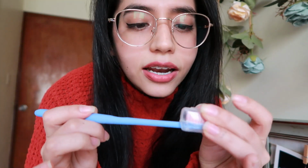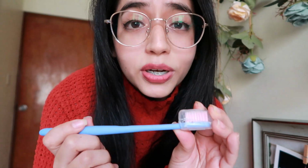By the way, if you use this plastic thingy that covers the head of your toothbrush just like that, because according to you, it will protect the toothbrush from bacteria, it's completely the opposite. If you use this thingy, you're preventing the toothbrush from drying completely. So it's like telling bacteria to throw a party in your toothbrush.